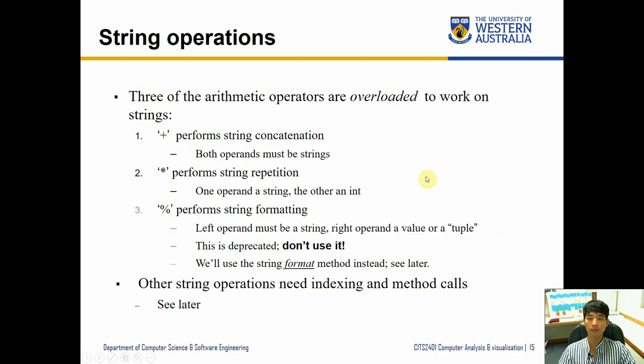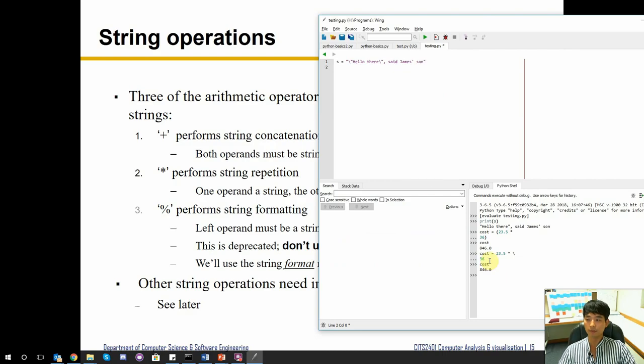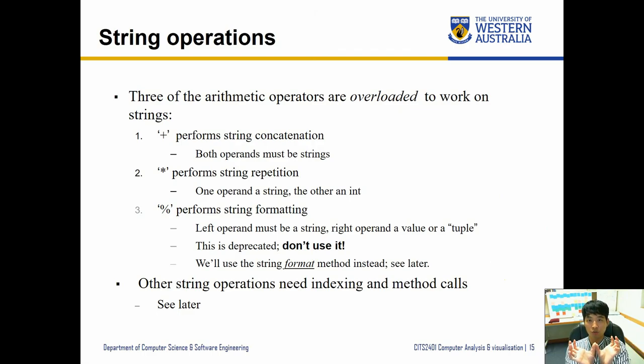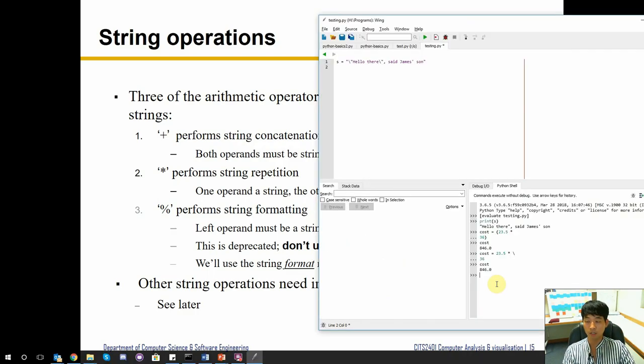So moving on, now we can do some operations on strings. Similar to numbers, strings do have some operations that you can apply. There are three arithmetic operators. The first one is plus. When you do plus, it just puts the strings together. It's a concatenation. Both inputs for the plus have to be strings. So I can do something like my string equals hello plus bye. Then if I call my string, it shows me hellobye concatenated together. I didn't include any spaces, that's why there's no space between.